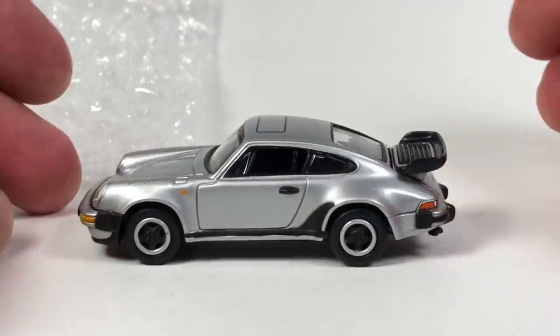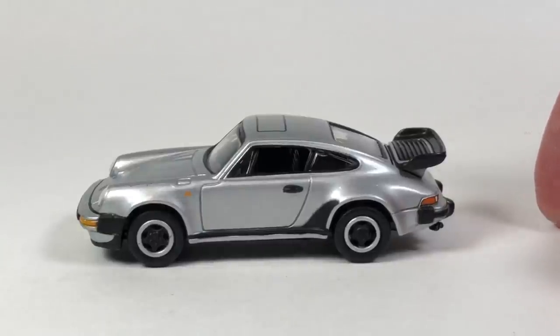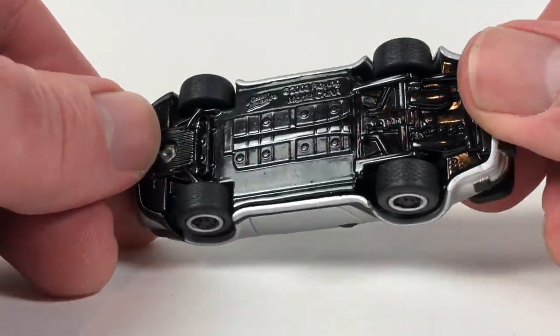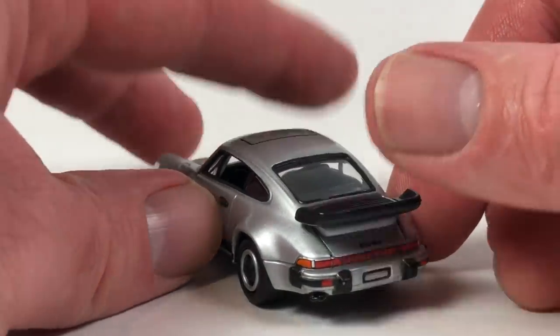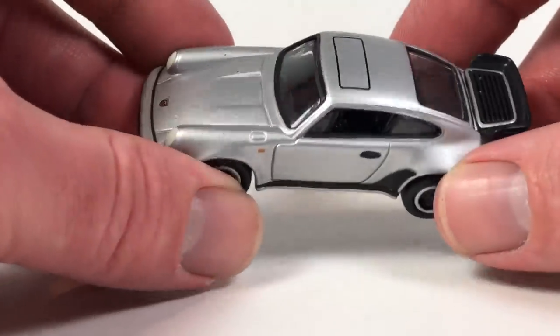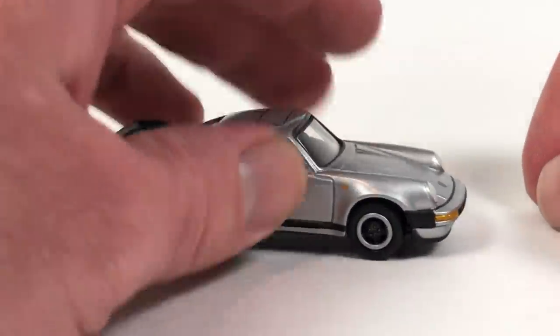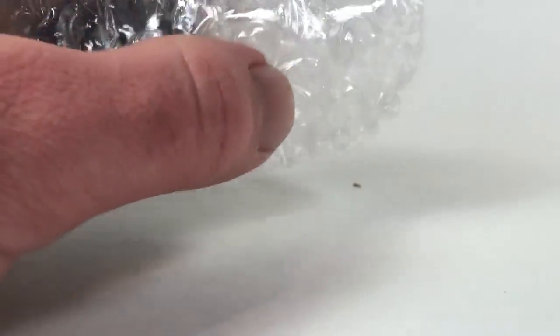Oh, this one — please be in good shape — and it is in good shape! It's a Johnny Lightning Porsche. These Johnny Lightning Porsches are not easy to come by. I've got a black one and a root beer brown one; this one is silver and I did not have it. There's a little roughness in the paint up top but I think that's probably just how it came out of the package. Scoring this for likely three dollars is fantastic — it might be second only to the Kyosho as the best score in this box.